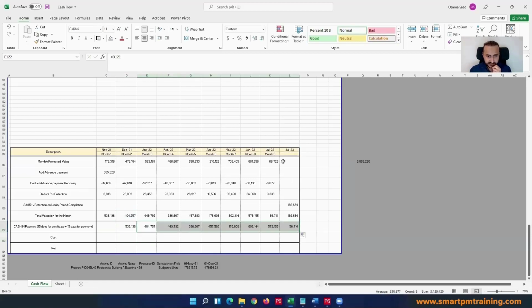Okay, and here in July 2023, it's my right to claim the retention percentage, after I fulfilled my part in the defects liability period. So I submit my application. It takes also 1 month to approve it, right?